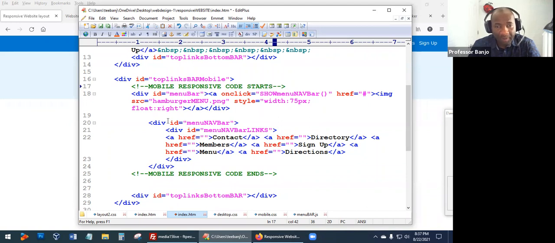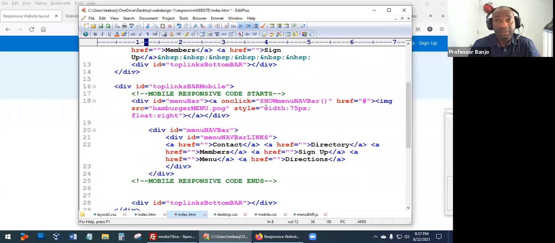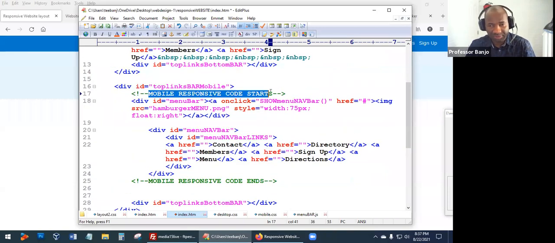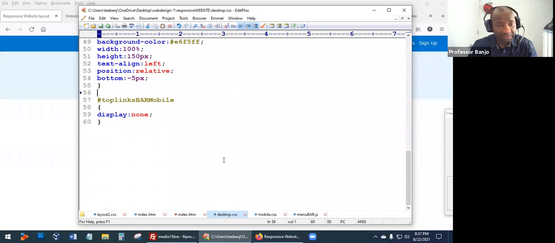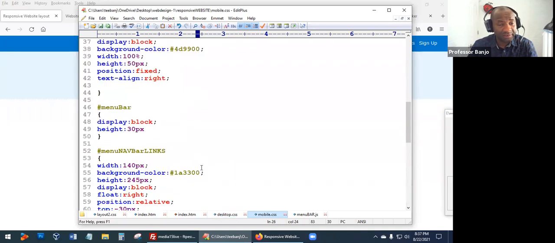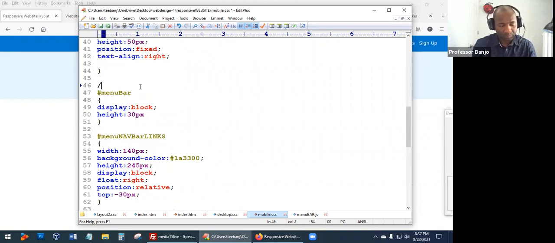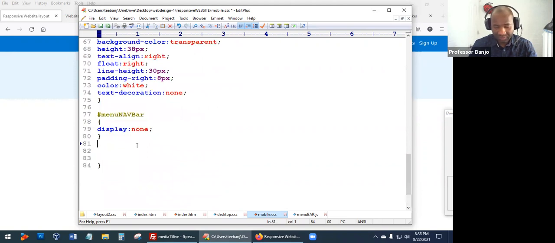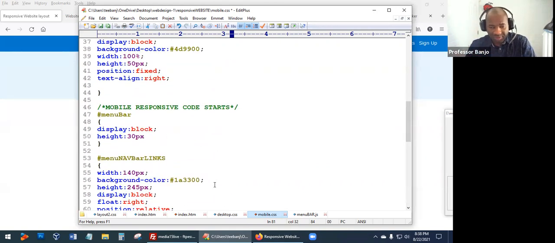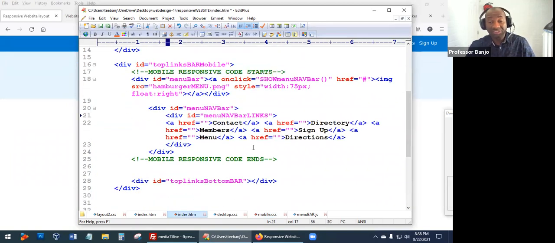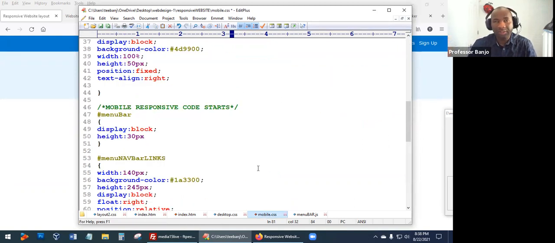So if you want to reuse this, just make sure you have this section in there, right? This here. Make sure you have that and the JavaScript. And of course, you also got to have your, you know what, let's put the same thing in the CSS right here. So we say in the mobile CSS right here, so right there, and we say right here it ends. So you have that block of code for the HTML, the JavaScript, and your mobile. You can use this code anywhere.